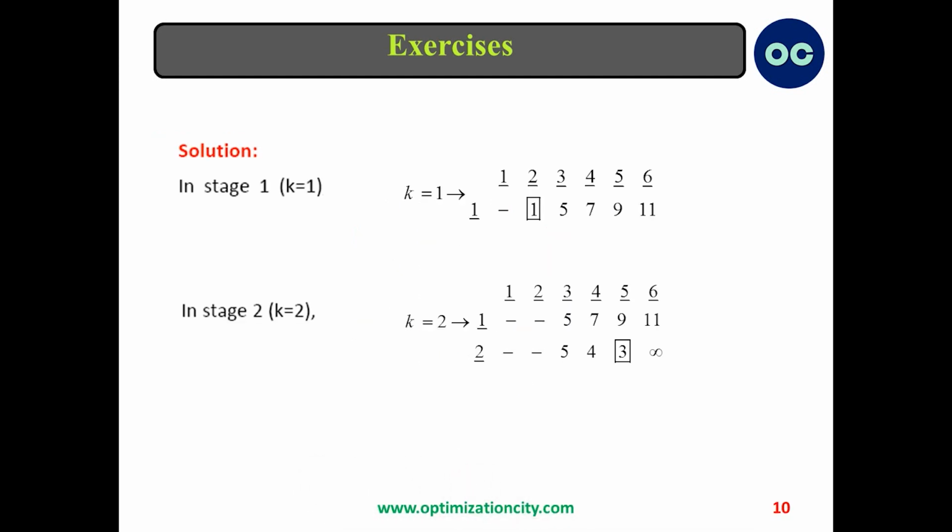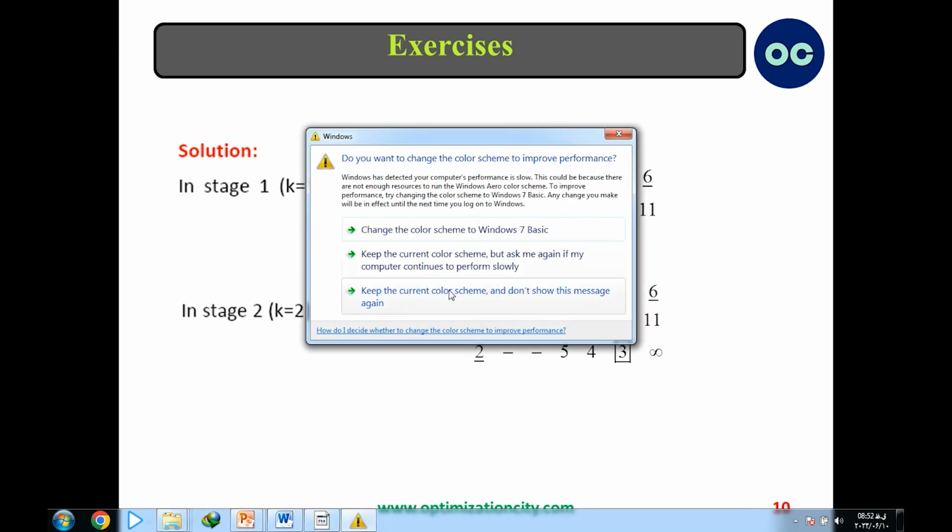In the first step, k is equal to 1, we need to choose the point arbitrarily. Let's choose point 1, although any other point could be chosen. We create a 1 times 6 matrix for this point as follows. In this matrix, the smallest number is equal to 1, which is marked with a square around it. This number represents the distance between point 1 and 2, indicating that the shortest distance to point 2 has been found and is equal to 1.